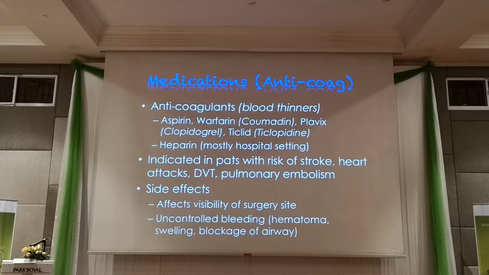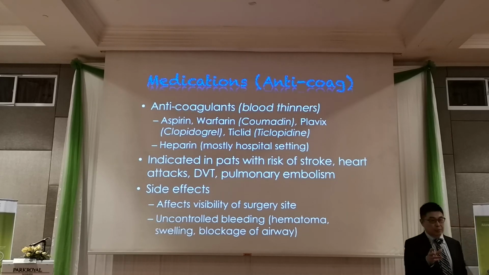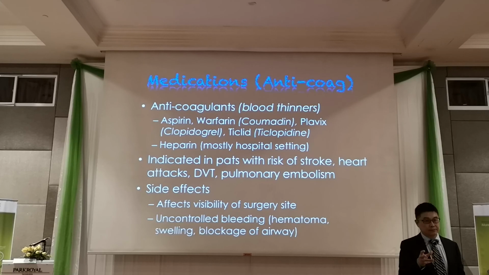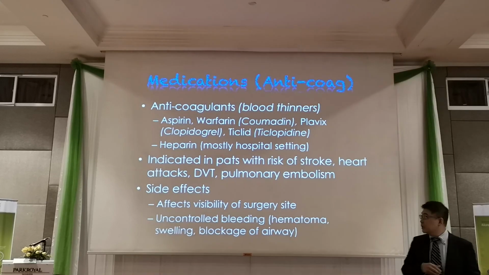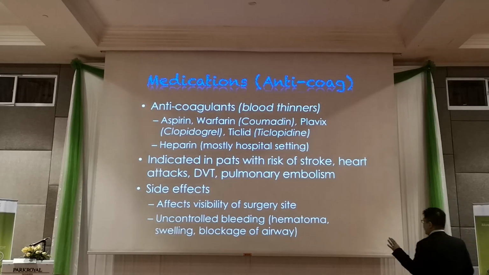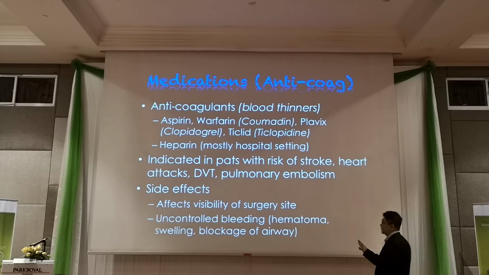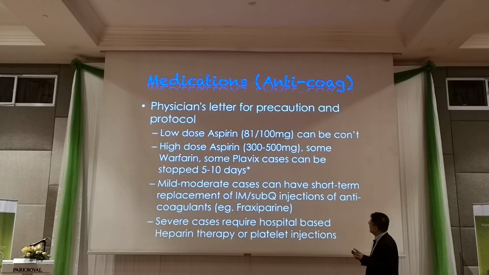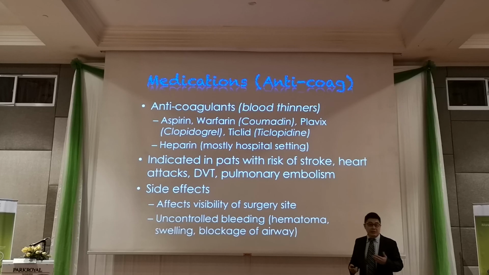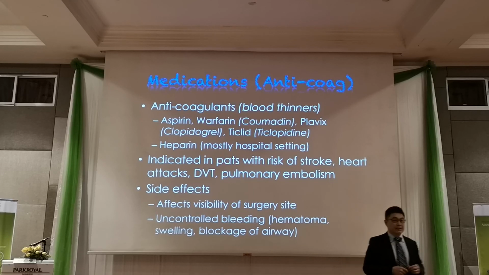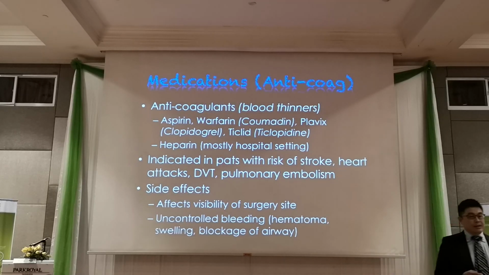Next, you have anticoagulants, or blood thinners. This is getting very common right now, because as patients grow old, or even in middle age, they start getting cardiac problems, and the doctors start giving them blood thinners to prevent heart attack, stroke, and blood clots. There are different levels of blood thinners.